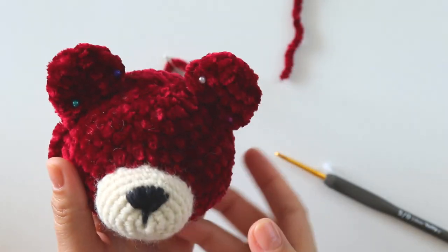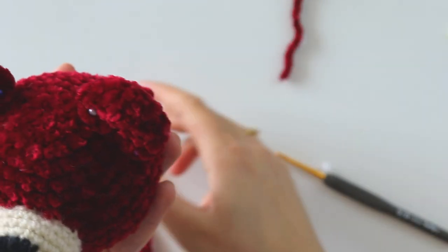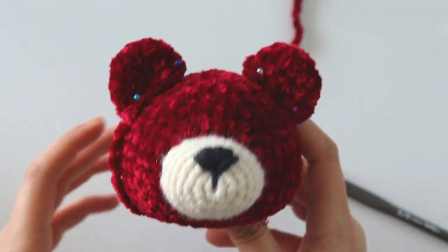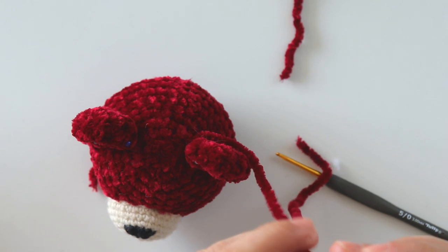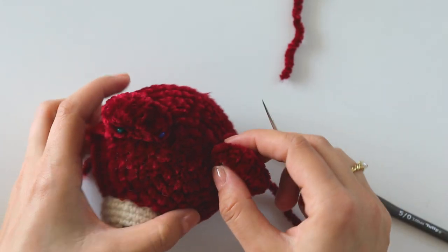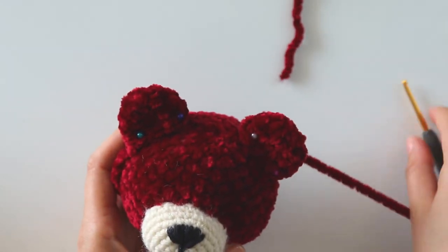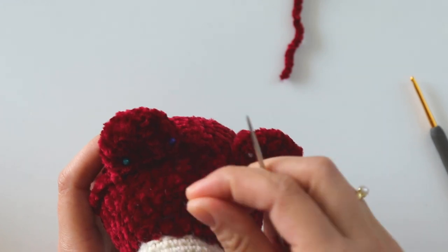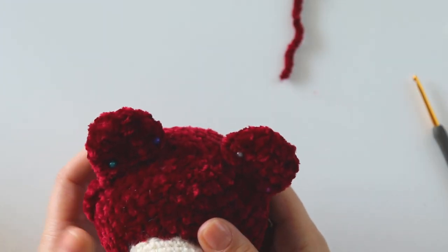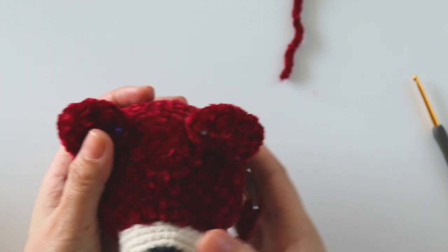Just take a look. If you don't like it, you can always change it. Of course, if you haven't sewn it. It will be a little hard to fix it if you sewed it. So fix it now. And while you're making the sewing part, just be careful. Okay? Be more careful.